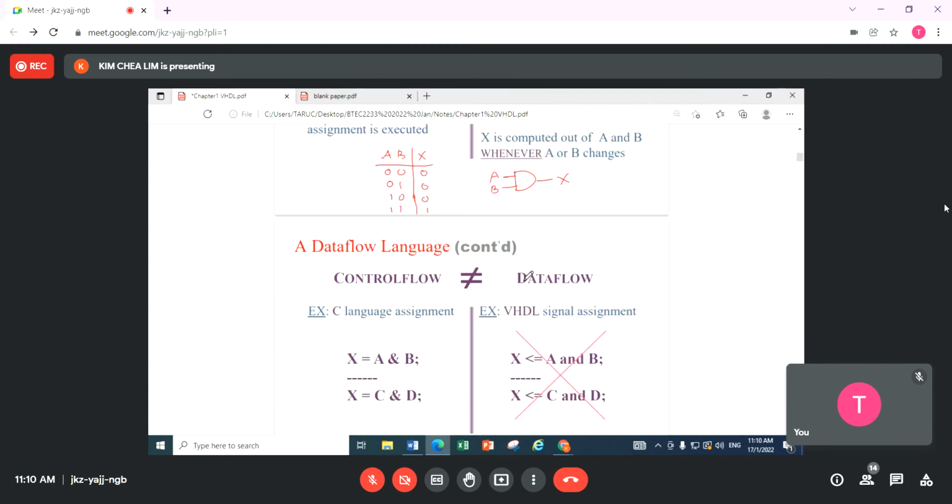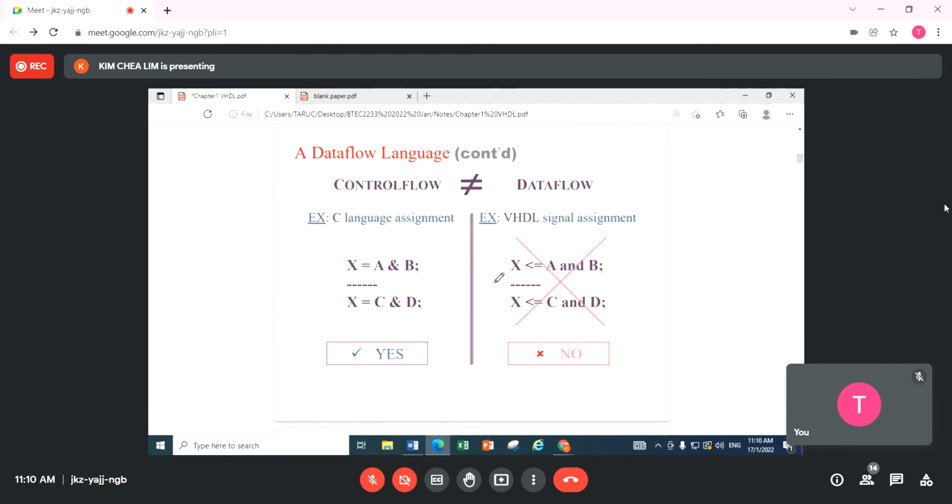And you find that with this permanent link here, you cannot say that X is the same as A and B, then later on X is the same as C and D. The answer is you cannot do it this way. If you want, change it to Y. So these are two different gates already.